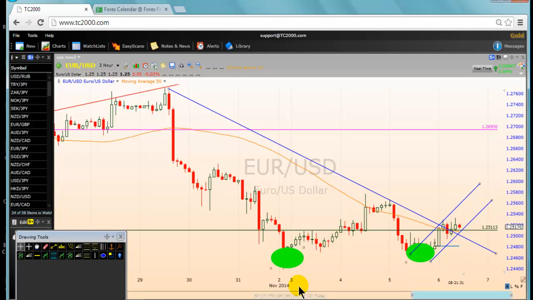As always, we want to use the trading drill: the setup, the signal, and the low risk entry point. So we see now, as I explained to you, we have a kind of bullish setup on this 2-hour chart. We are at a support zone. What do we need to check?